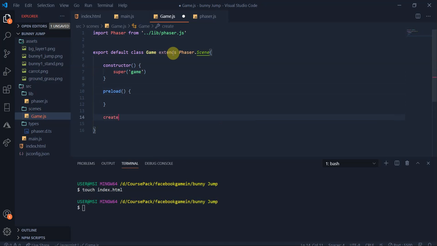I will be explaining all these classes in a few moments. For now I want you to go to the main.js file and import this file like that.